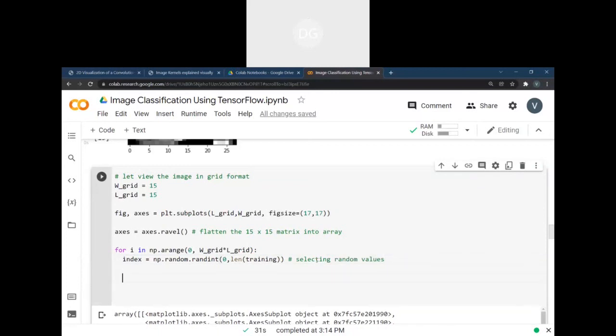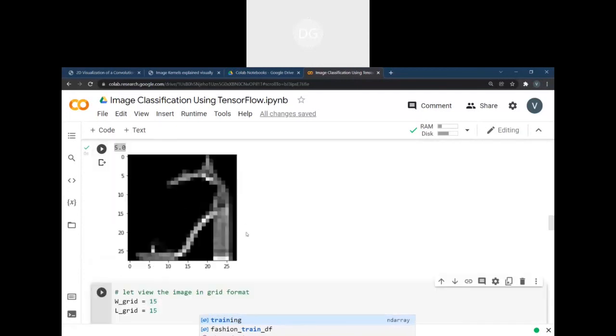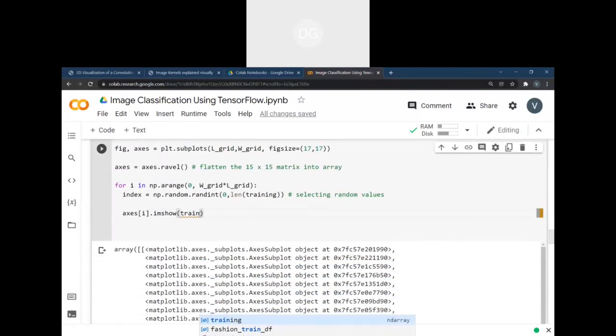Then axis dot imshow. Similar to what I did in the previous line, I'm just redoing it, with the training data.